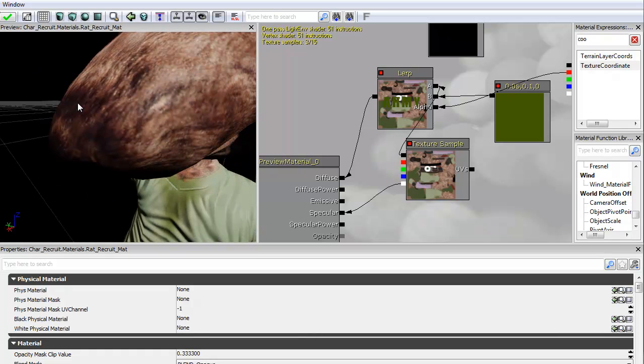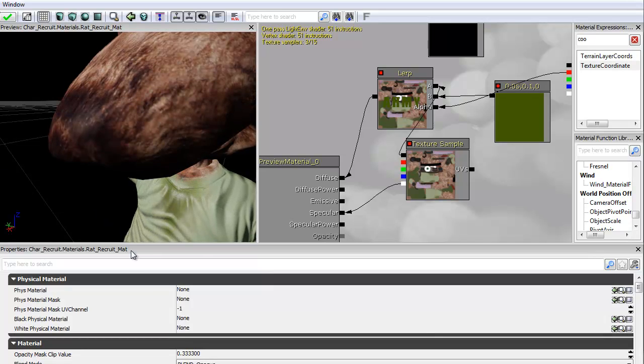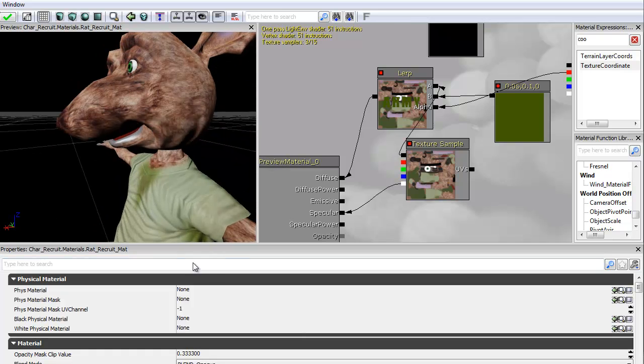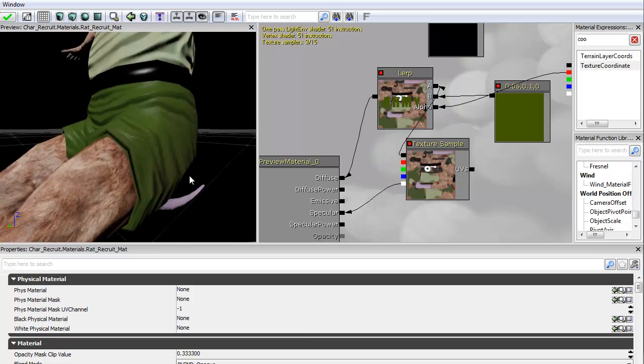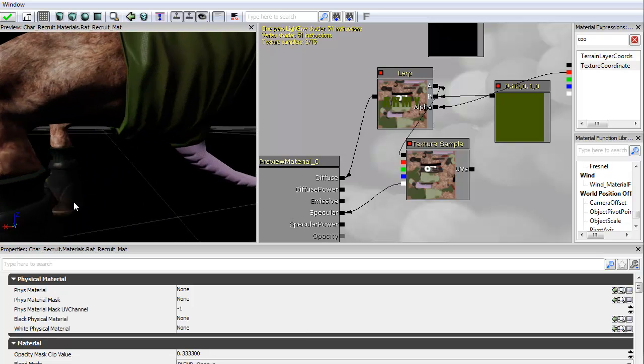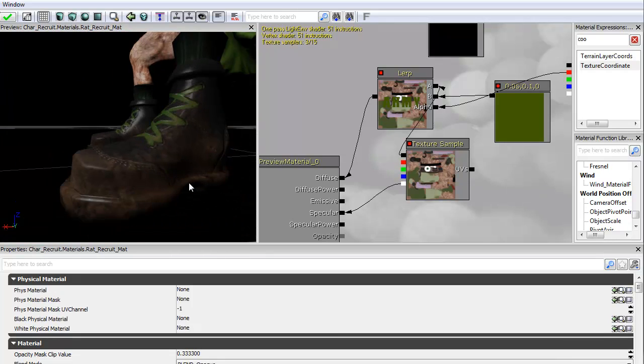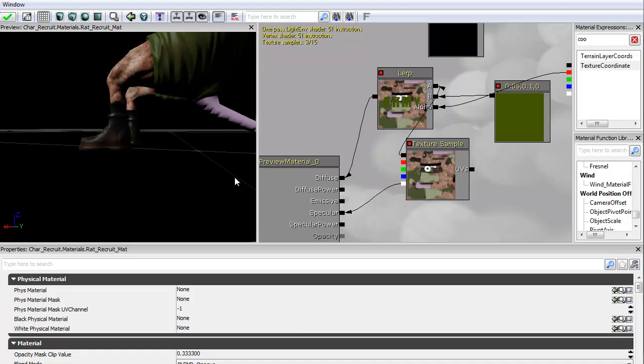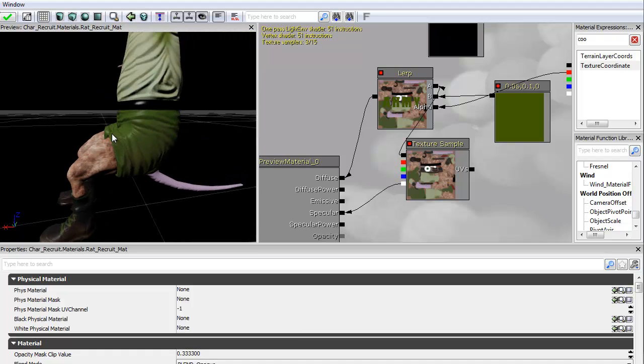He's missing his nose and his whiskers, but not that big of a deal. There's not a lot of specular going on in the rest of them. You can see the boots are working and the socks are working and the tail's working.